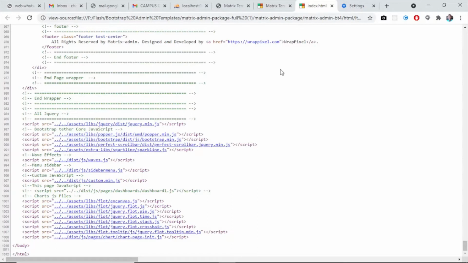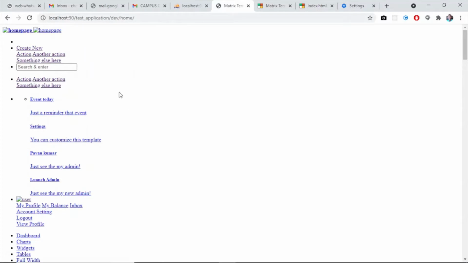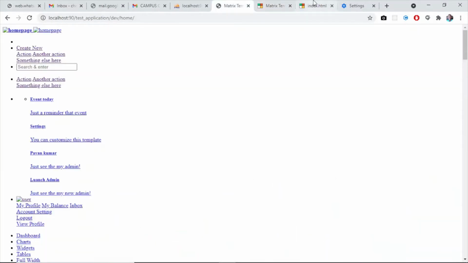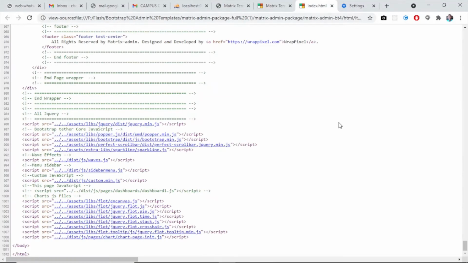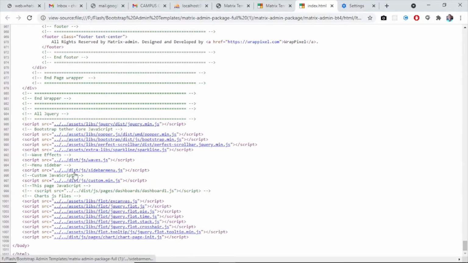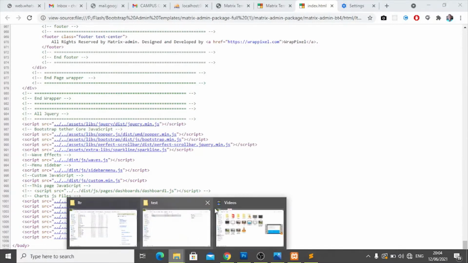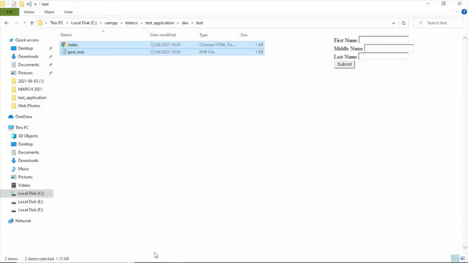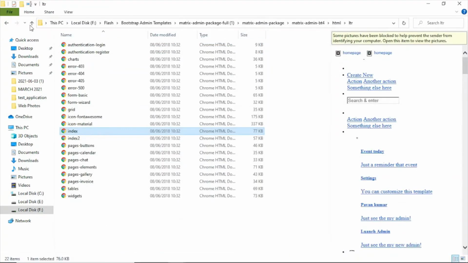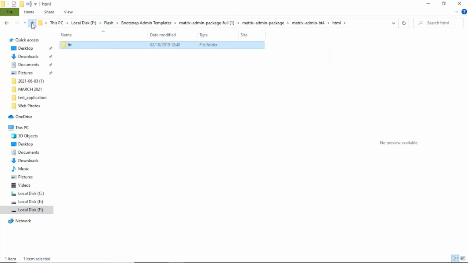So for us to ensure that this template appears the same way it's appearing here, we have to copy all the CSS and JavaScript files that are attached to this particular template and place them in our application. So we have assets and dist. We have to go back to our application and copy assets and dist.